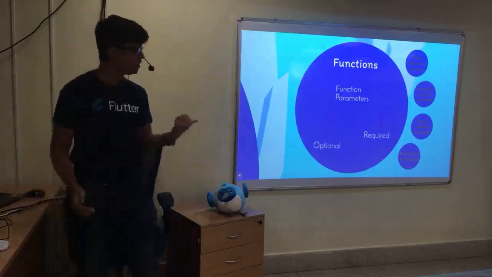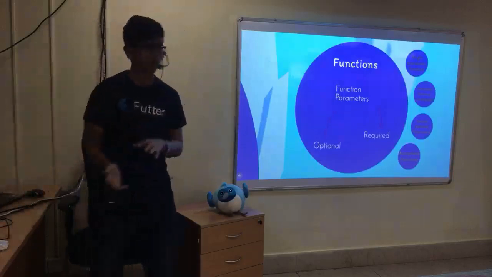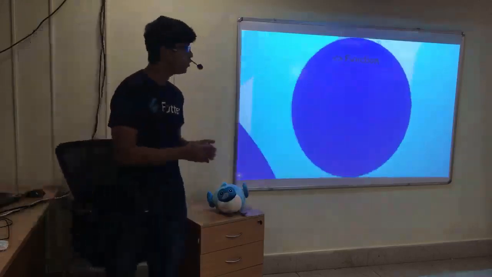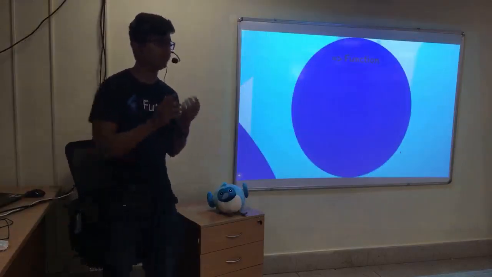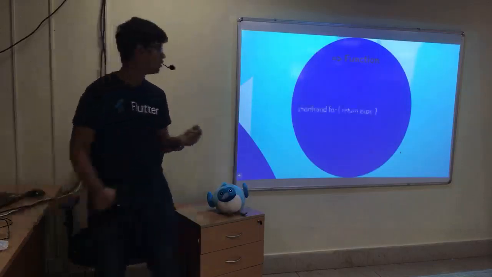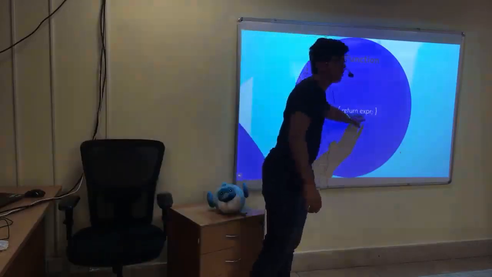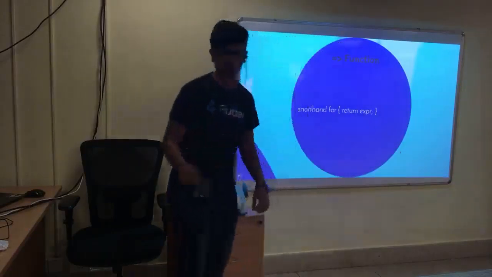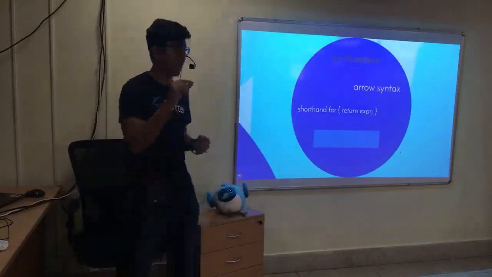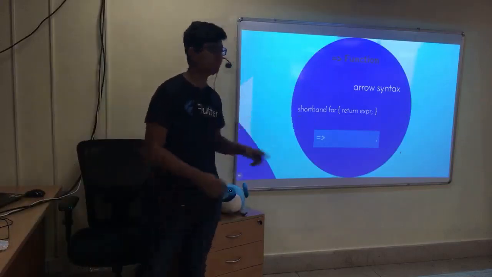The additional feature we get is the optional parameter list. Suppose sometimes we want to specify a parameter, sometimes we don't. Another feature is the arrow syntax for a function. Suppose we have a function which returns just a single statement. We have a shorthand expression for that. If the body of the function returns some expression that is a single line, we can use the arrow followed by a semicolon, and between them we can fit just a single liner.